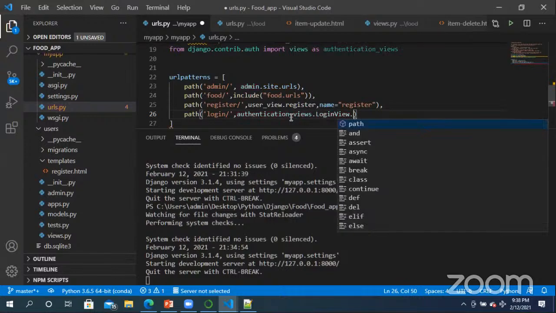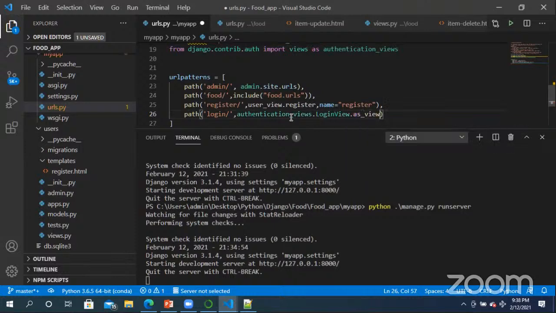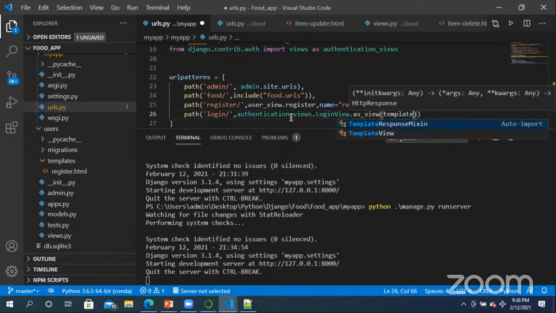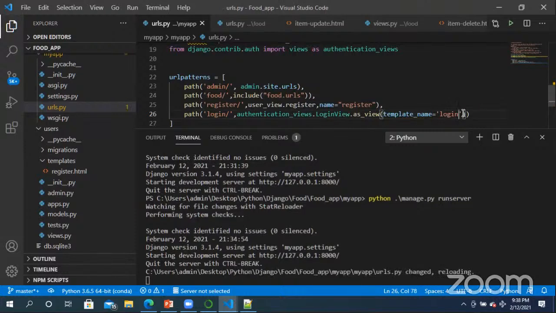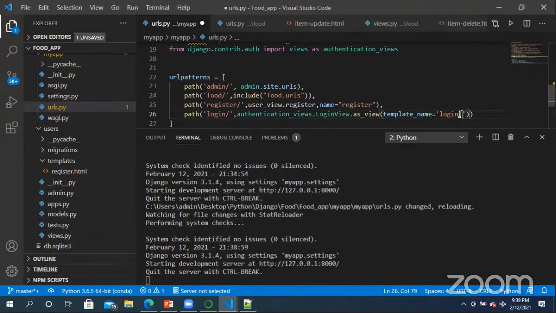This is a class type thing, a class-based view, just provided by Django, nothing else. So I am saying template_name is equal to login.html.